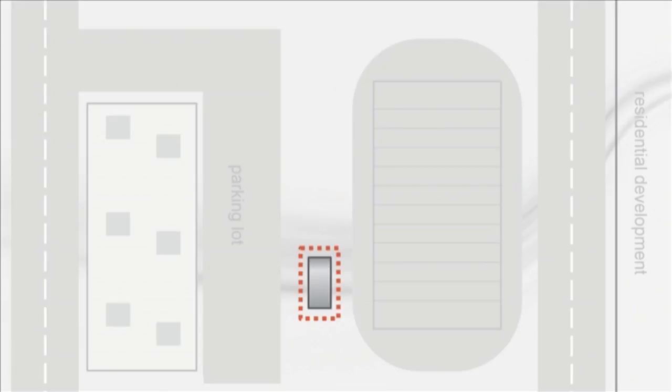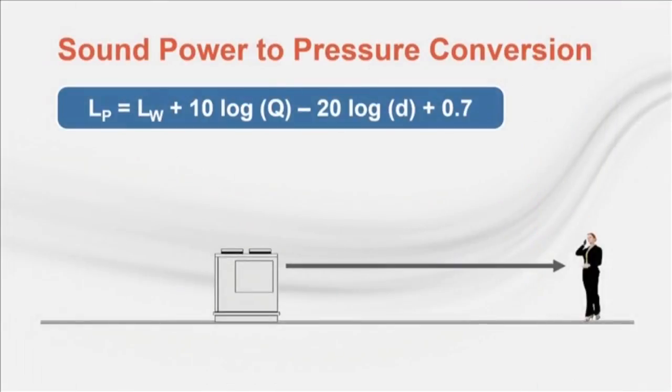We have sound power and dimensional data for the chiller. The local ordinance requires the sound not exceed 55 dBA at the lot line, which is 190 feet from the unit. This is where the receiver would be. The outdoor distance correction equation for a flat plane free field environment works very well in this case. Nothing surrounds the unit and the area is flat, making this a simple distance correction.